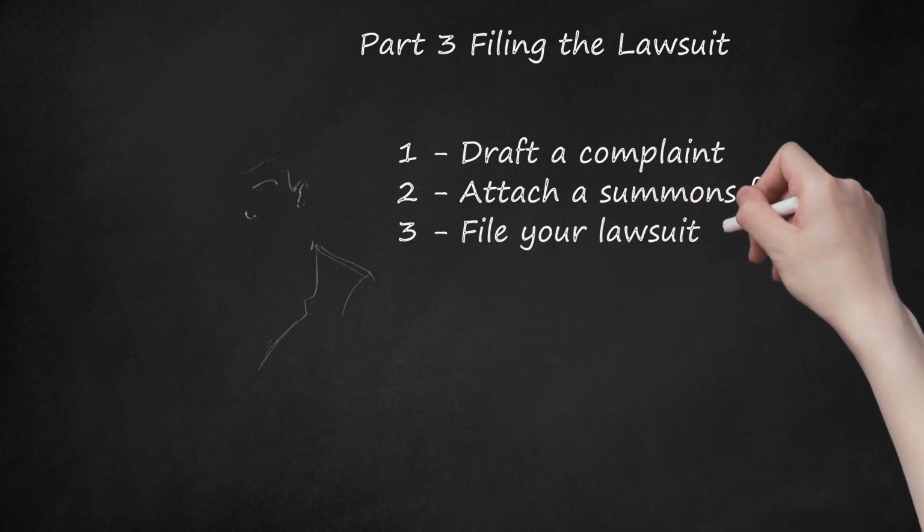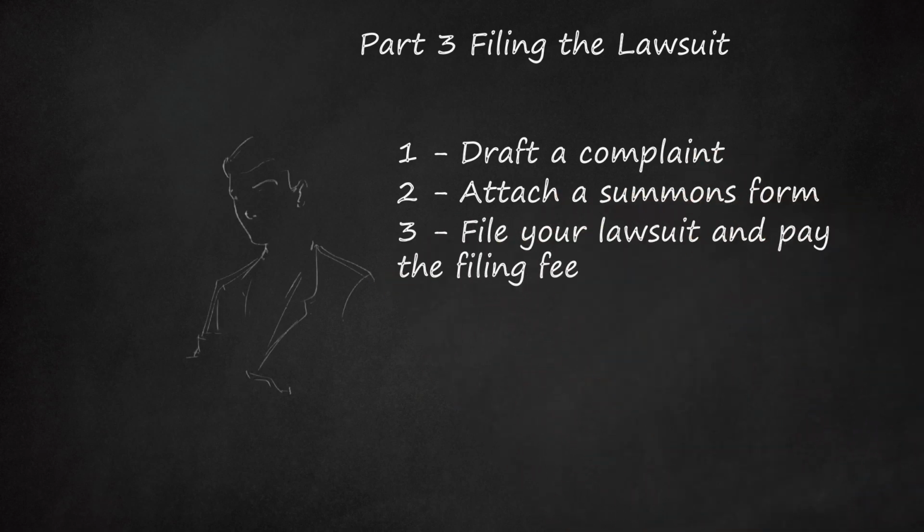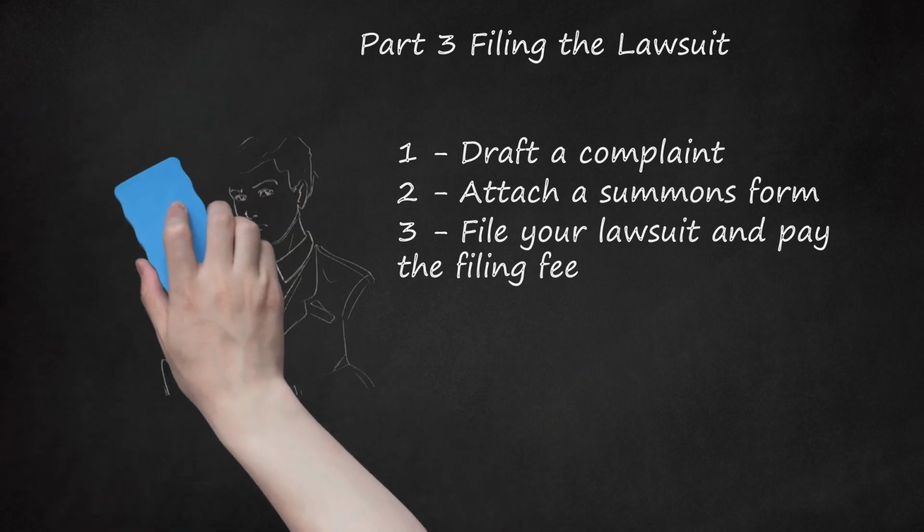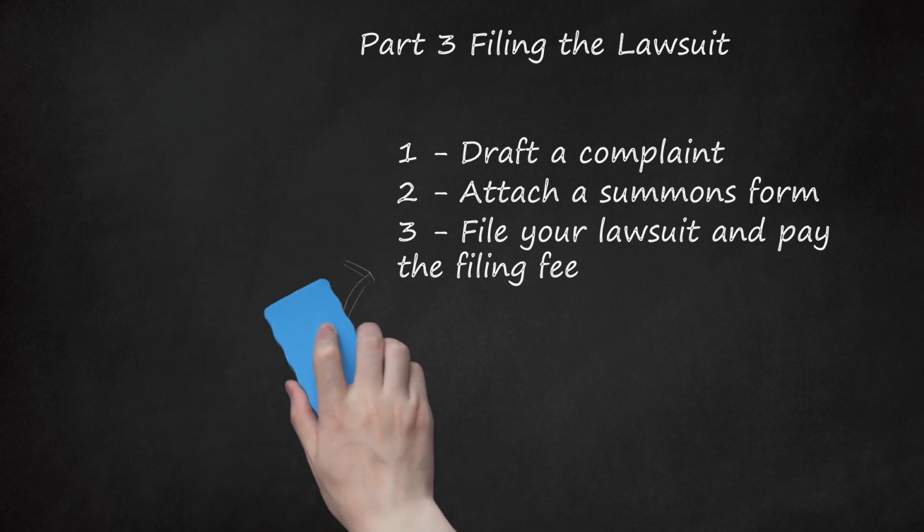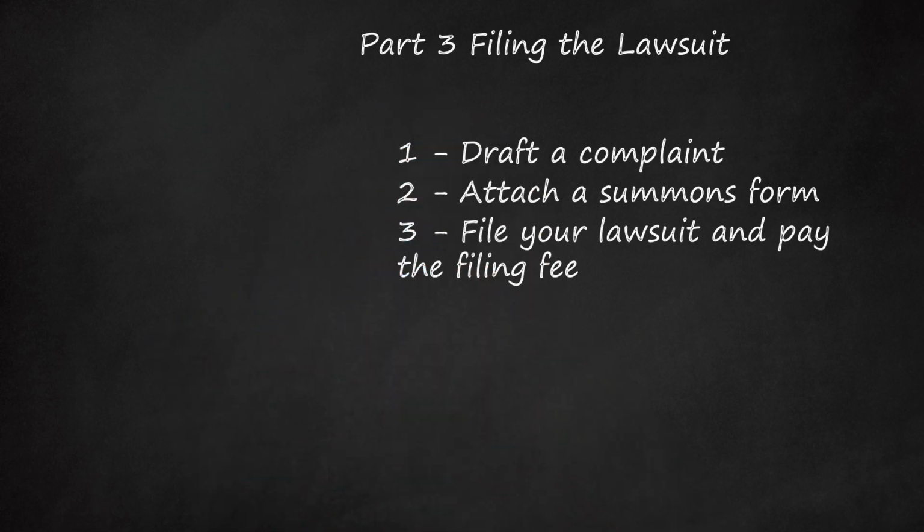3. File your lawsuit and pay the filing fee. Once you have completed your complaint and summons, you will file originals with the court clerk along with multiple copies. When you file, the court clerk will process your case along with a filing fee of $350. Once your fee is paid, the clerk will stamp your originals and give you back your copies. You should keep at least one copy for your own records, and you will need to use another copy to serve on the defendant.